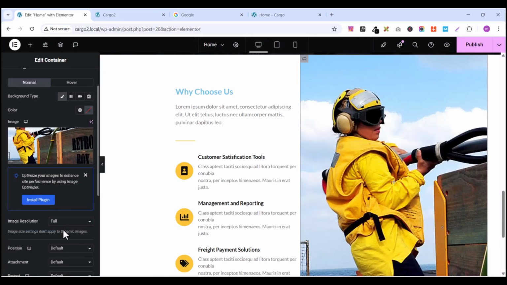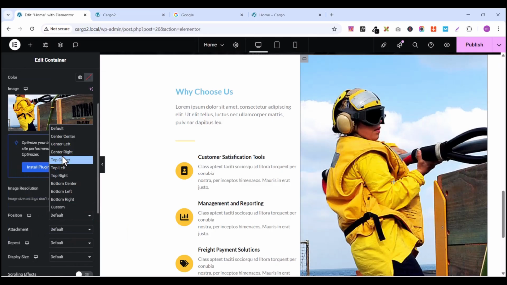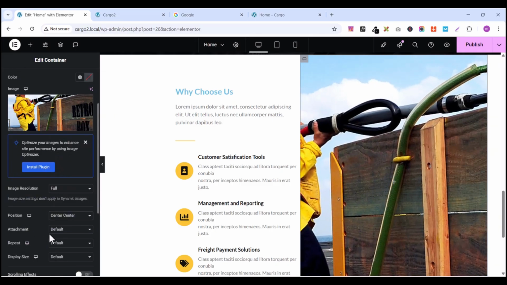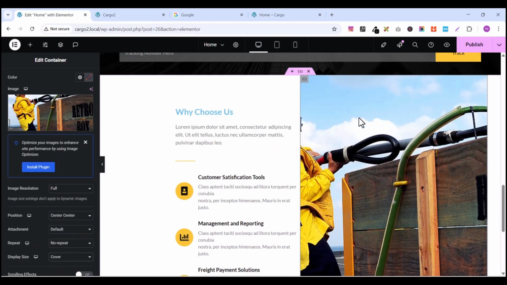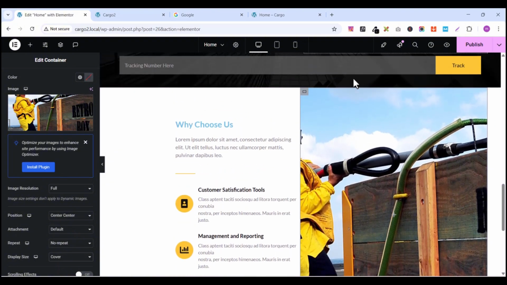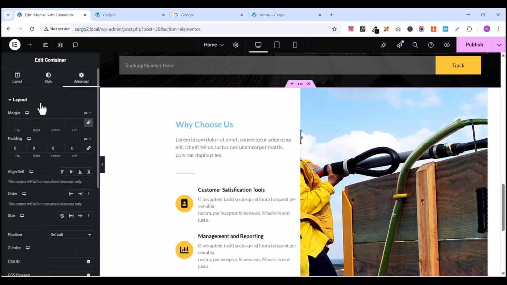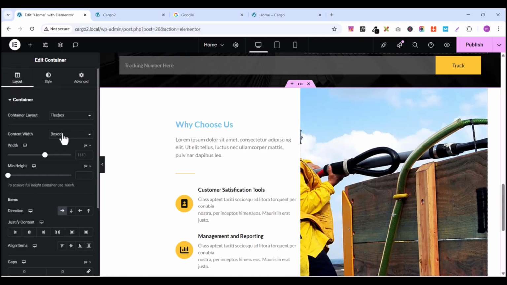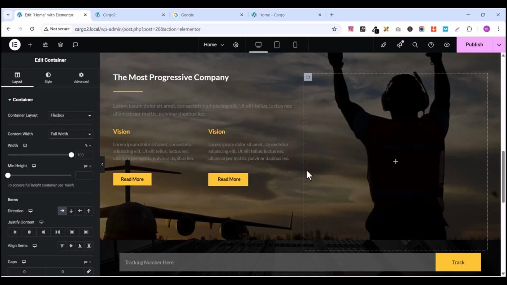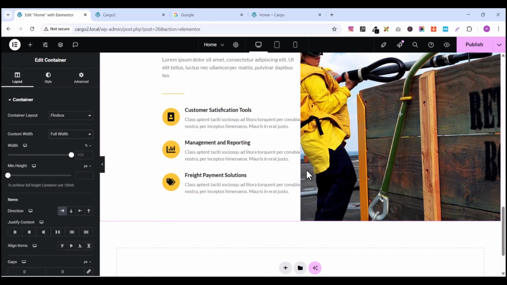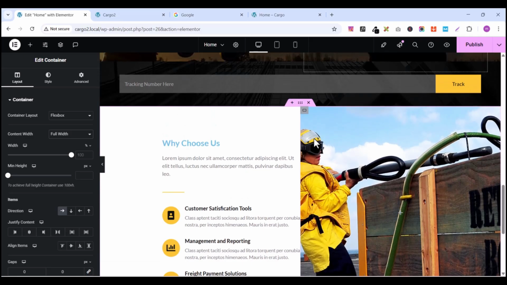All right, so full, center, no repeat, cover. So just like this, I'll select this, then go here and select this one.